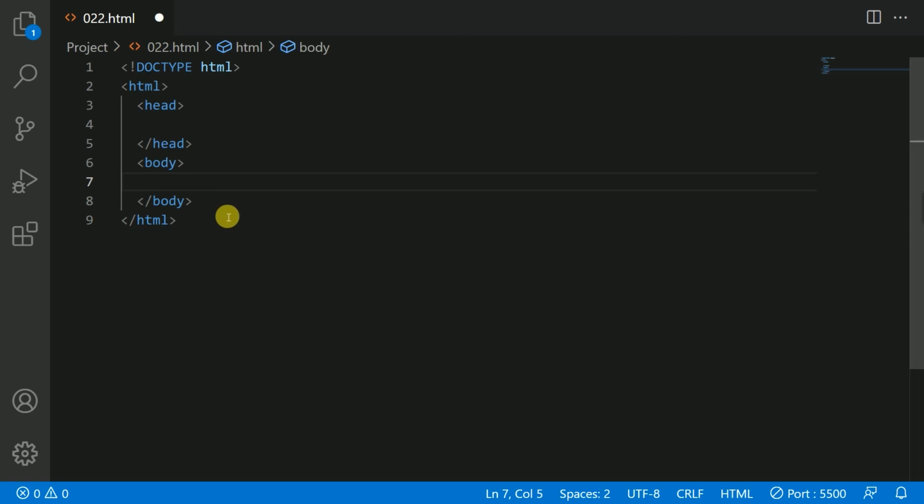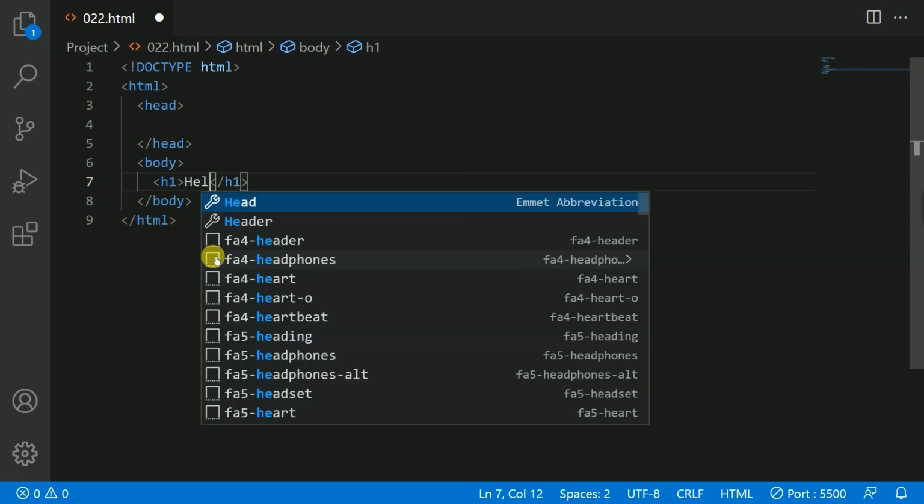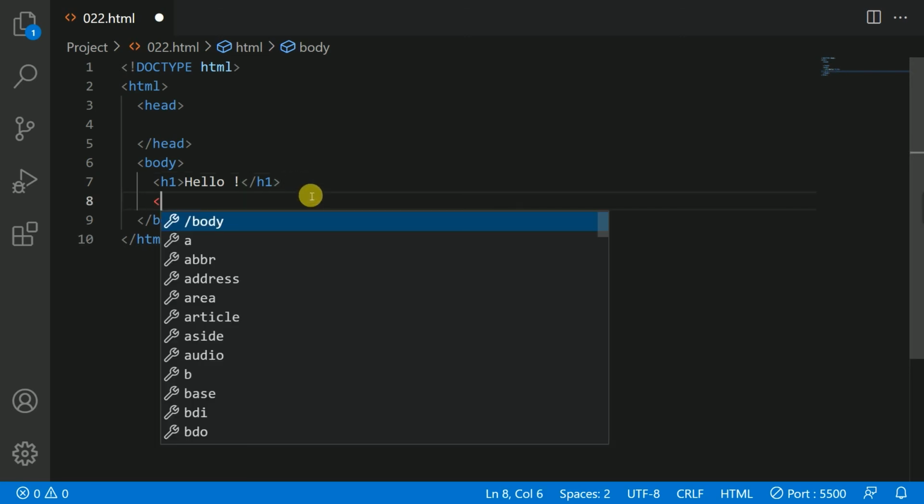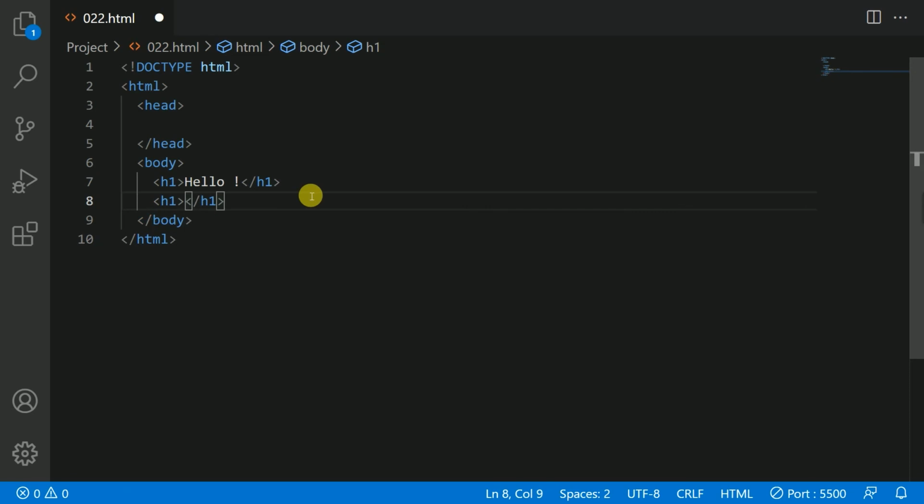After that I'm going to write some headings. Let's write an h1 heading, and inside it I write hello. Let's create one more h1 heading, and inside it I am going to write how are you.